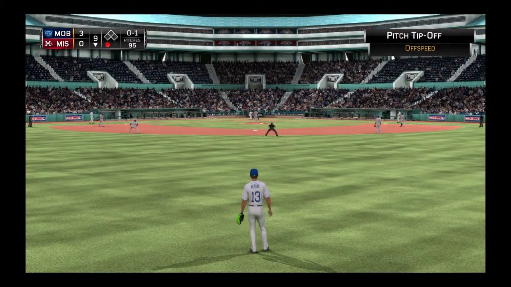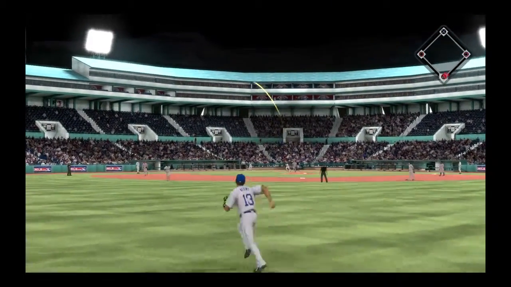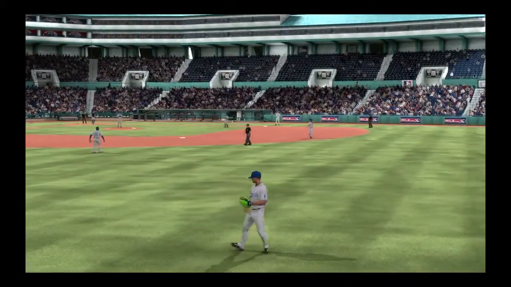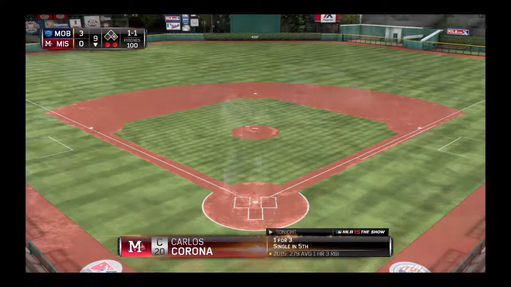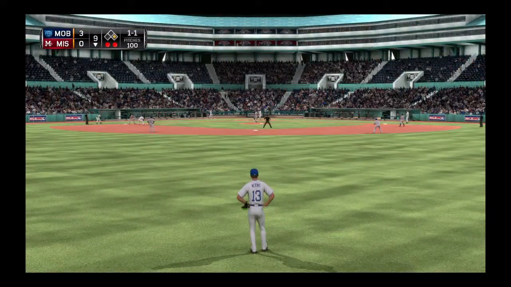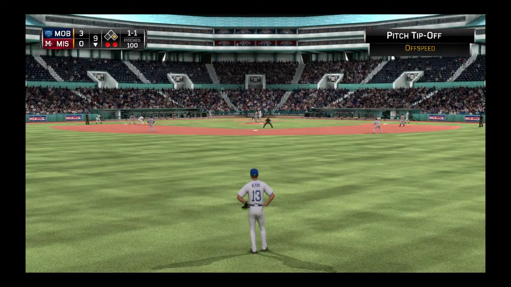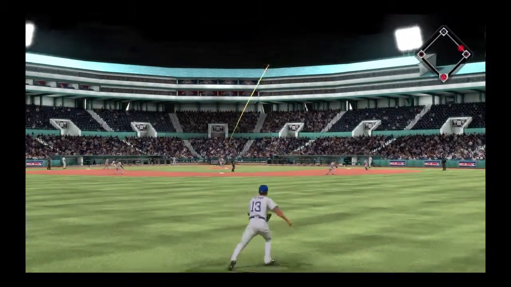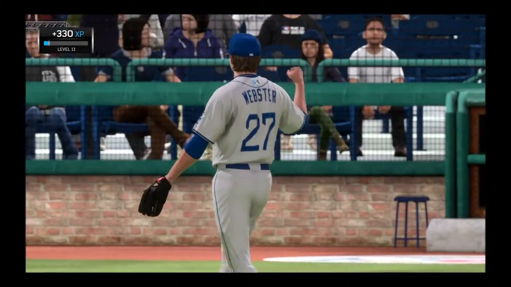Zoilo Almonte will stand in, needing to do something here to get on base as they're down to their final 2 outs. And here's a ball hit in the air. Feliz is there, and quickly 2 are gone here, and it's not looking good for the home 9. Carlos Corona will stand in as their last chance now. Ready now on 1-1. Swing and a ball pretty well hit out towards left center. Diaz is there to make the catch, and with that, the ball game is over.